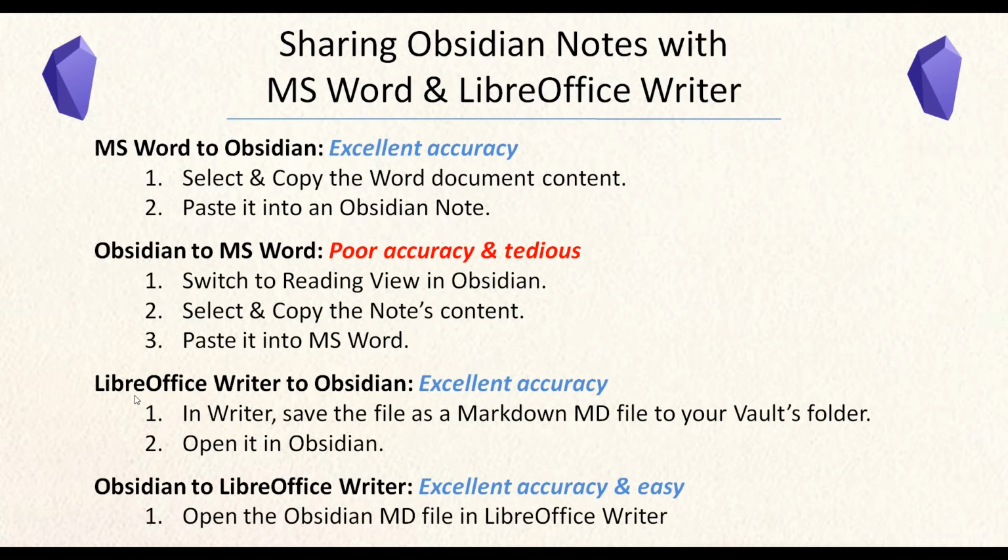When you're working with LibreOffice Writer and you want to transfer a LibreOffice document to Obsidian, in Writer, you simply save the file as a Markdown file in your Vaults folder and then open it in Obsidian. Very quick, very easy, and we saw it translated with complete accuracy. When we want to go from an Obsidian note to LibreOffice Writer, it's even better. You just open the Obsidian MD file in LibreOffice Writer. You navigate to your Vaults folder, find the file you want to open, and open it. Let me show you that with another document.